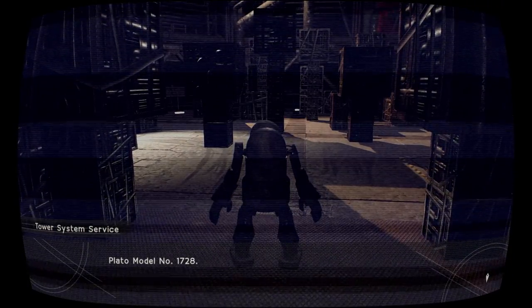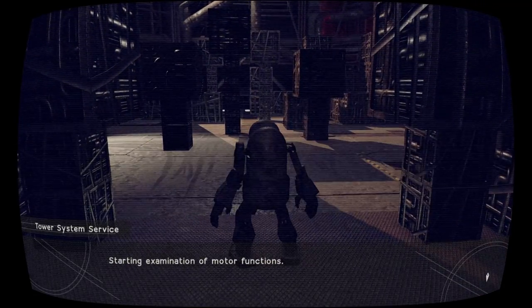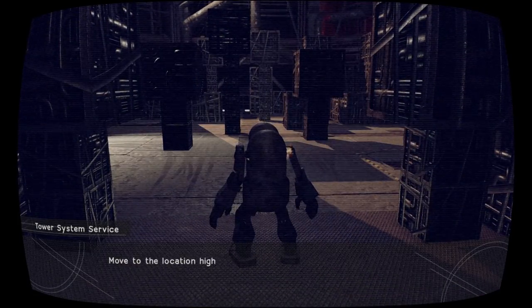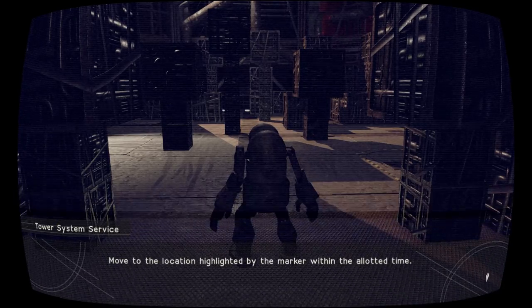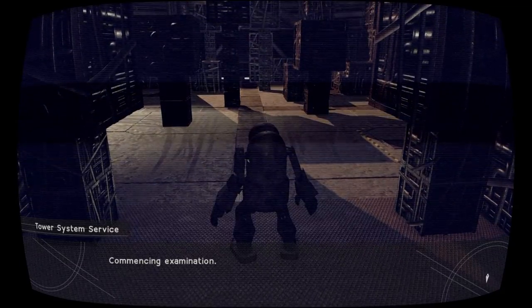Automata number 1728. Starting examination of motor functions. Route to the location highlighted by the marker within allotted time. Okie doke. Same examination.